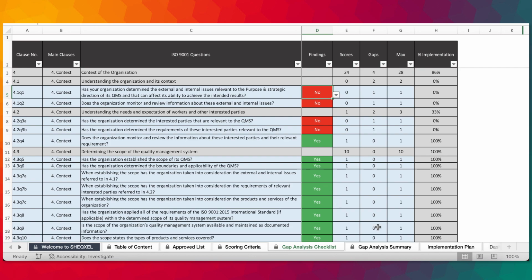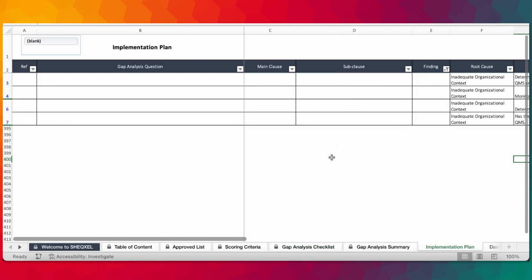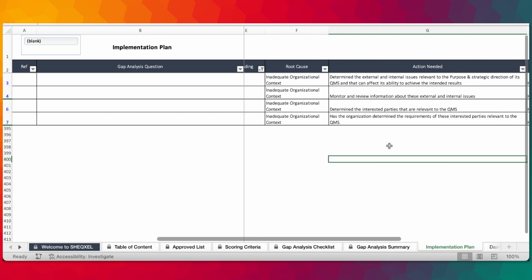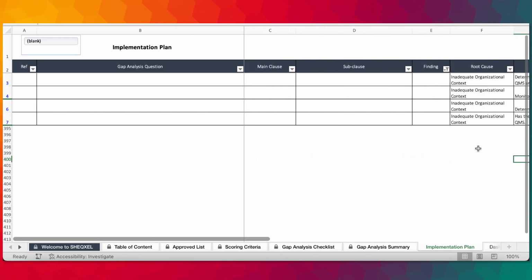We have four actions that need to be closed, or we have four gaps in the system. Now, assuming that we have no gap in the system, that's what happens if all your responses are in the positive or in the affirmative. That means that there's no gap. If you come to the implementation plan, as you can see, it has vanished. So all we need to do is delete this section, because this section is actually where we had to do a bit of manual entry to close the actions and things like that. Now let's go to the dashboard and look at what happens.